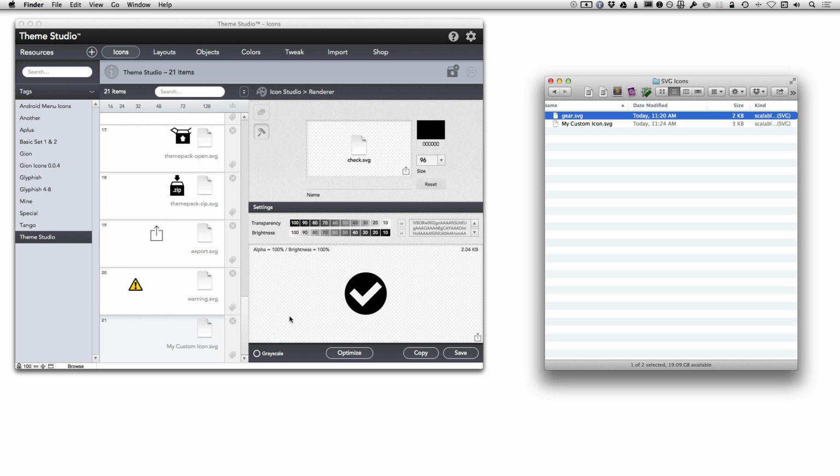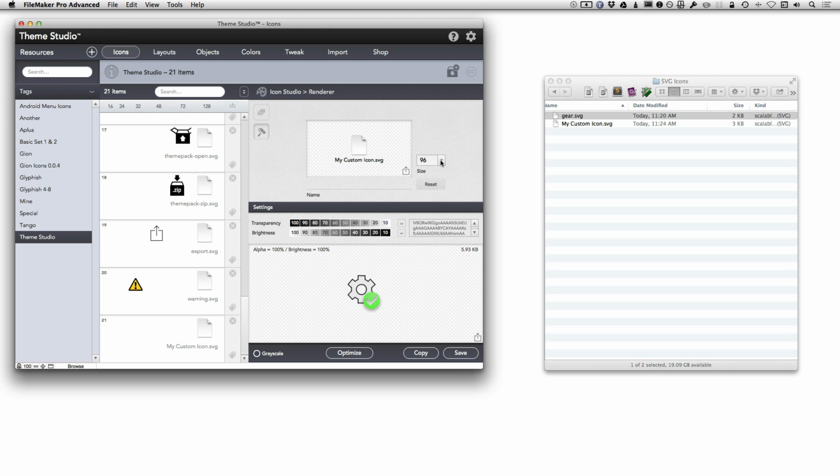And in fact, if I want to, I can even drag my SVG, no matter where it came from, whether it's my own icon or whether it's from a third-party resource, directly into the Theme Studio in order to render it. And again, even if it's not a monochromatic icon, which doesn't allow me to change colors because I wouldn't know which color to target here in the Theme Studio, that's better served for a graphics program, I can actually change the size and make this a much larger icon if I want to.